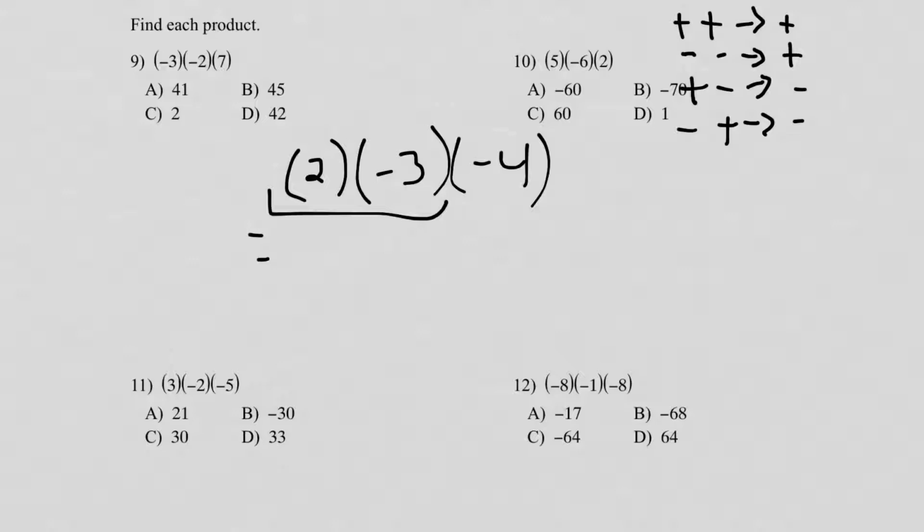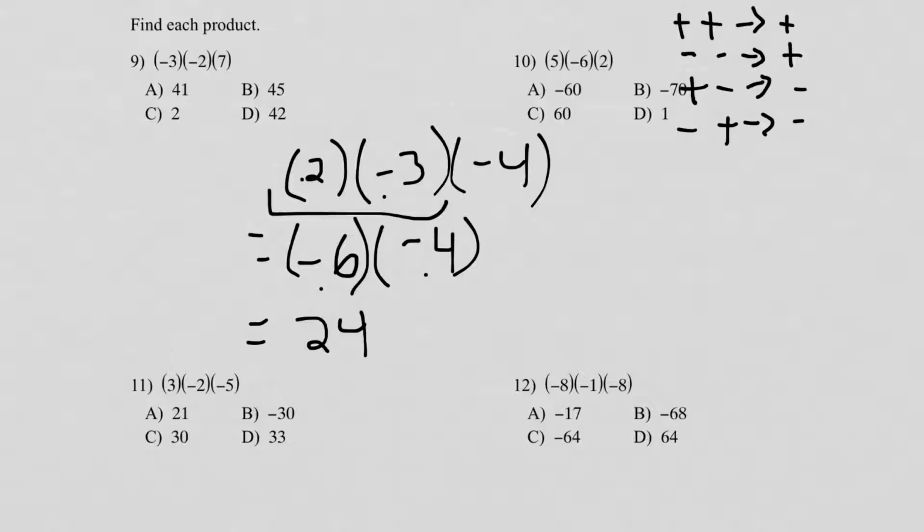and we'll start with the left two numbers, and we'll do two different multiplications here. You could do it all in one step if you're comfortable with that. 2 times -3, well, a positive times a negative is going to make a negative. Alright, and the result of 2 times -3 was -6. We now multiply that by -4. Well, this is 2 negatives, so the result's going to be positive, and 6 times 4, 24.